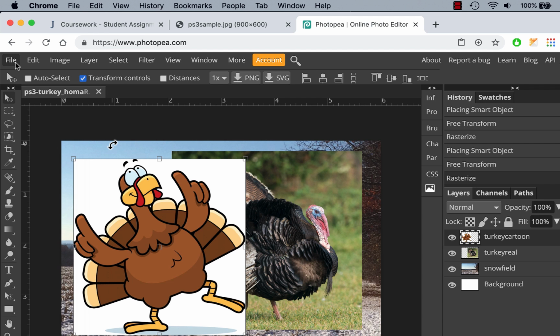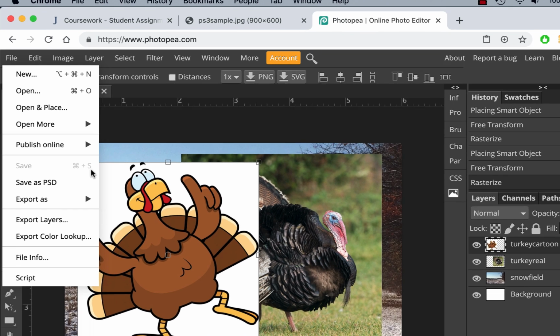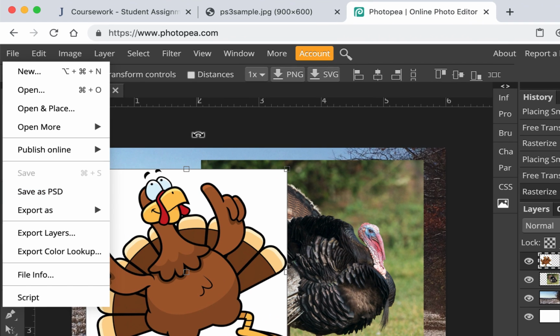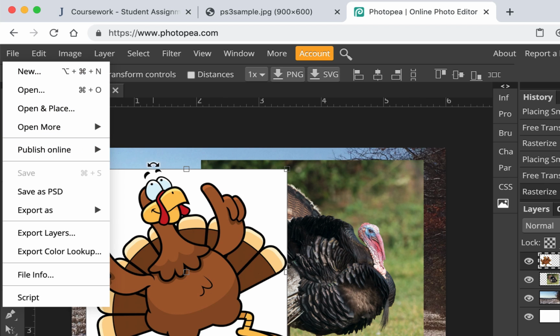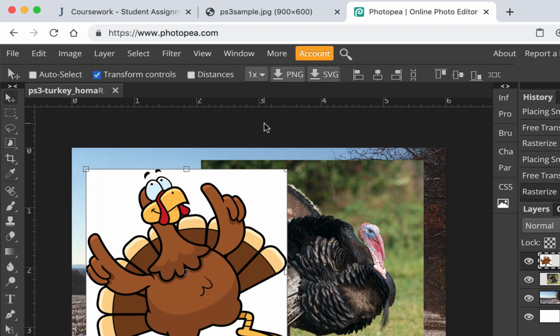Now right now, if I go File, Save as Disabled, I can save as PSD and download it. And actually, that's not a bad thing to do. Whether you're going to use it in Google Drive or whether you're just going to work on it on the web, you still should download it because notice you don't have save enabled right now, but if you download it and then open it again, you'll have save enabled, at least for your session that you're working on. And then also you'd need to download it if you want to drag it into your Google Drive. So you could do that as well. So whatever you choose to do.